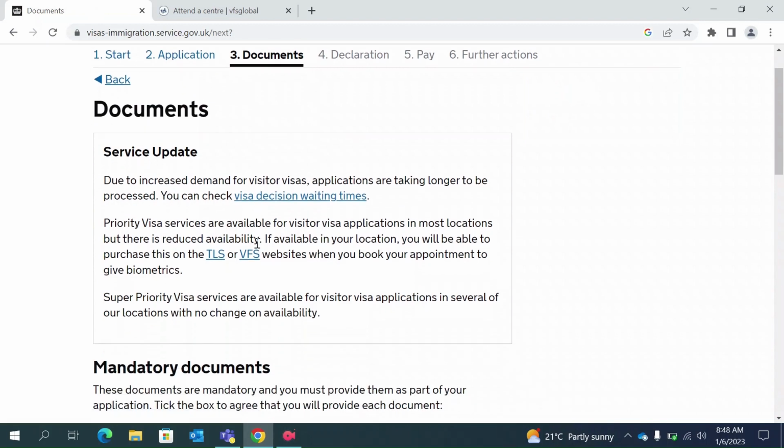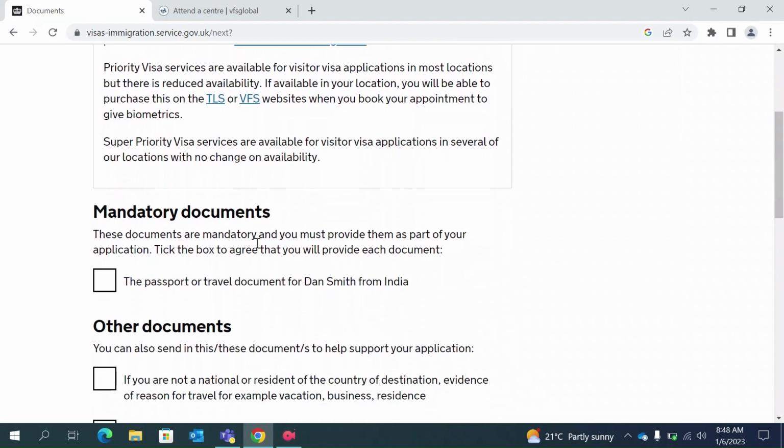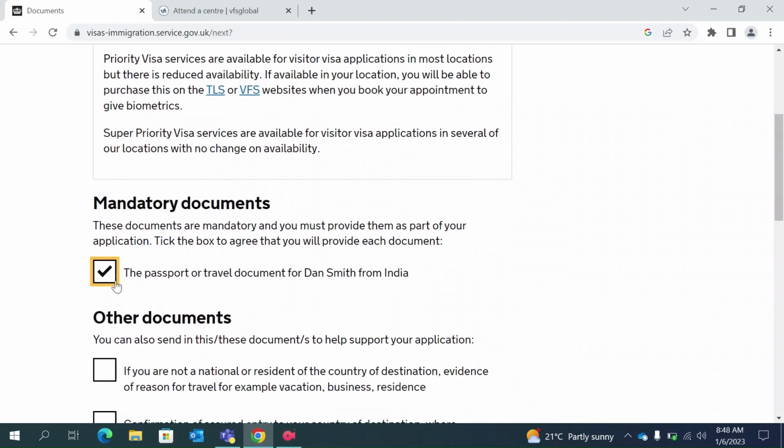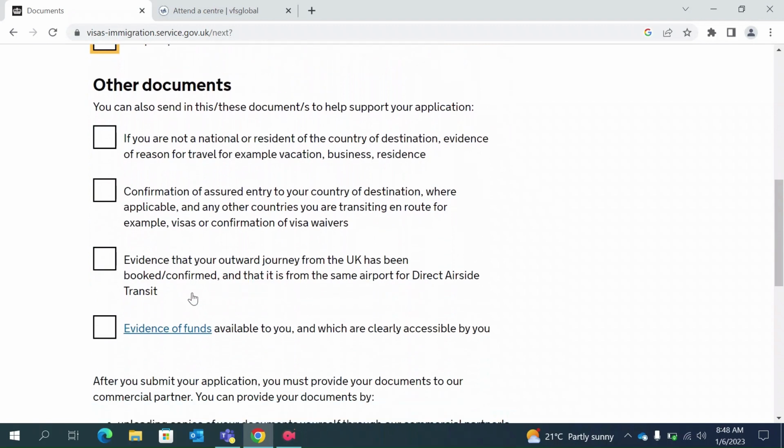Now this is the part where they are asking you about the documents that you need to provide. Passport is your mandatory document, but other than passport, you need to provide other documents also. For example, if you are going there for work, you need to provide a work permit. If you're going there for vacation, you need to give them the visa that you have to travel to that country.